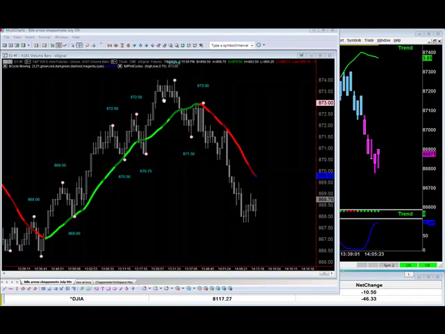I don't use the cycle moving average, but a lot of people do. It's actually an excellent indicator. The other indicator I wanted to talk to you about are the plot cycles, these little pink dots with the little prices marked there. We just use those for swing highs and swing lows.